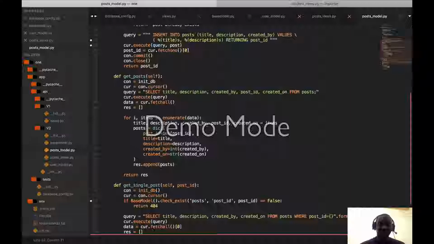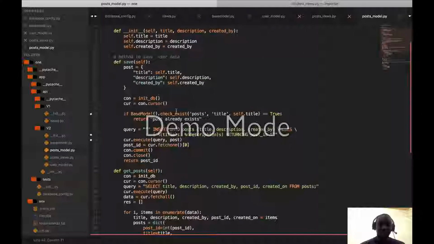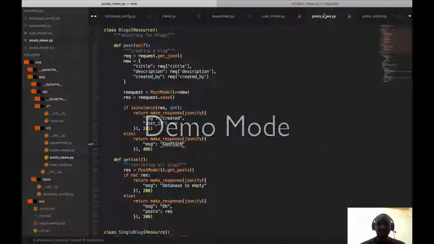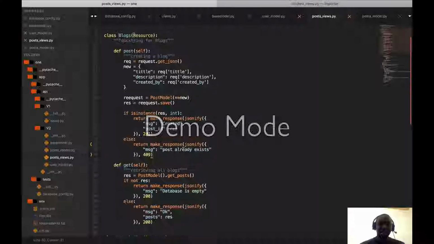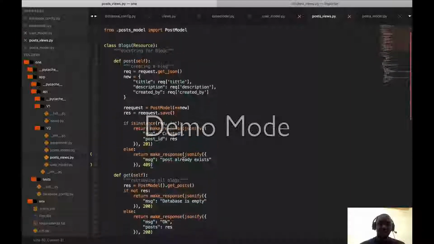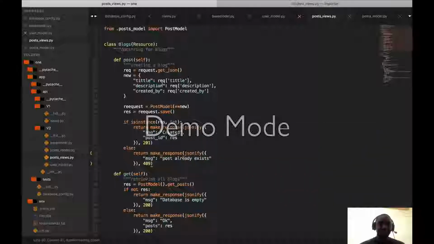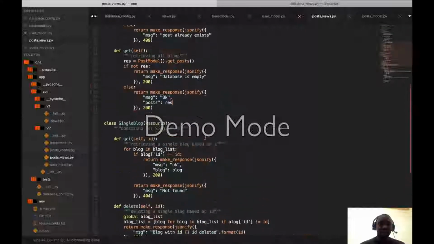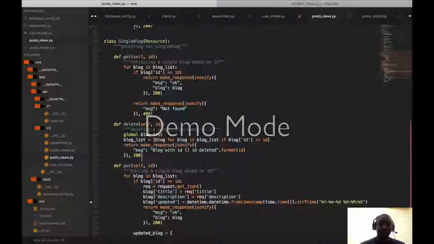So it should be post already exists, but the status code is conflict. Okay. Yeah, it's very important to understand these status codes. So this is what I'll have so far in my models. For this one I don't have it so far, so I'll just say pass.